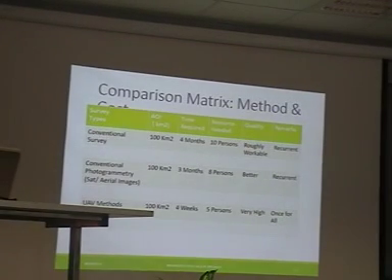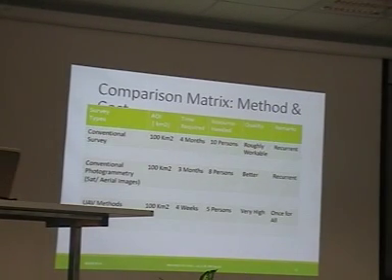I have made an assessment with some of my colleagues that if you want to do a survey with a traditional method like total stations and GPS, it can take 400 kilometers, maybe 10 days with 10 people, so 4 months for 10 people. If you go for the same exercise with a photogrammetric approach, you can buy the stereo images and use photogrammetric workstations, and it may take less time.